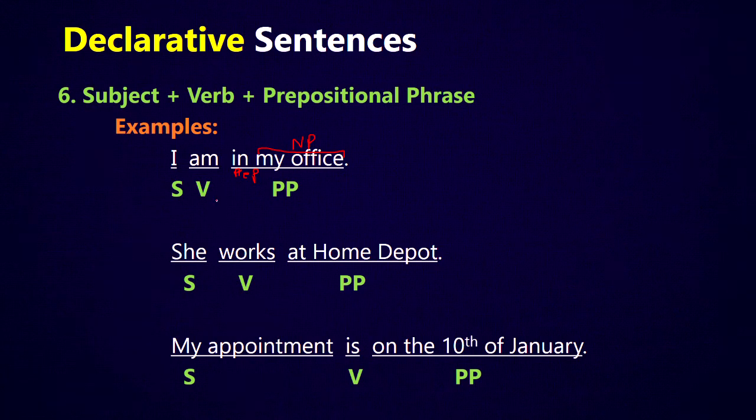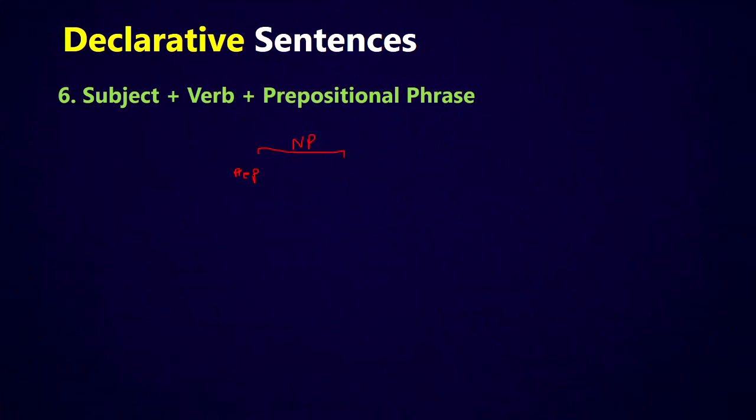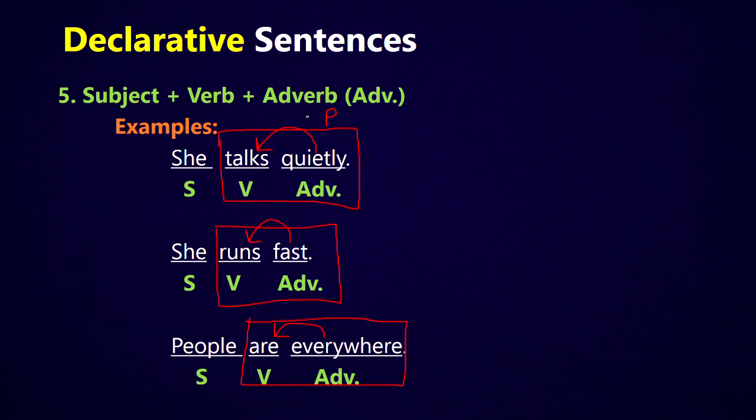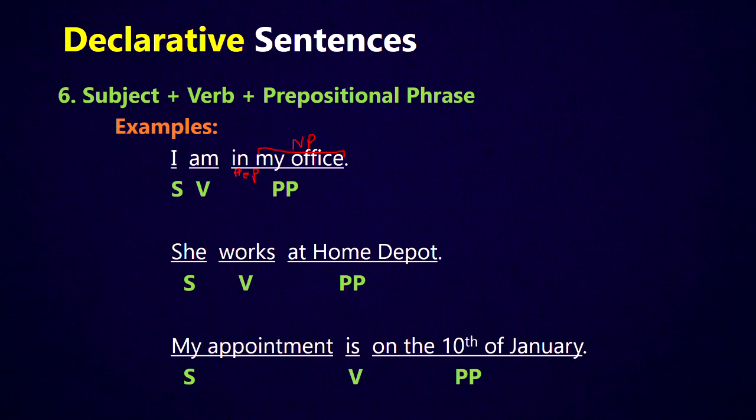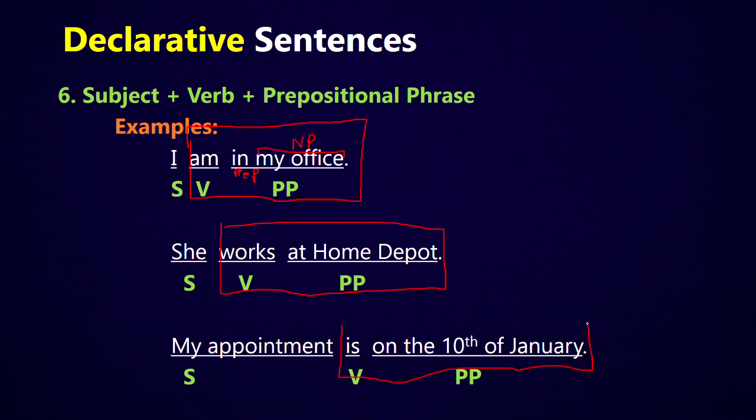So these sentences, the subject, verb, prepositional phrase, are quite like the subject, verb, adverb sentences in that they're describing where, when, why, or how the action is happening. But still, they are divided into the subject and the predicate. So we've got the subject, we've got the verb, and then we have whatever is after the verb. Subject, verb, predicate. And again, the predicate starts with the verb and includes everything after it.